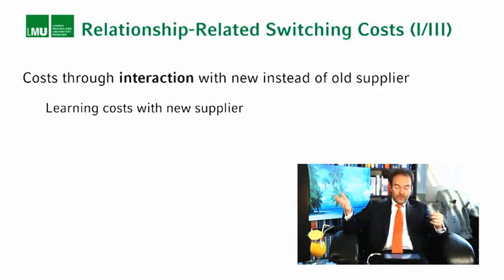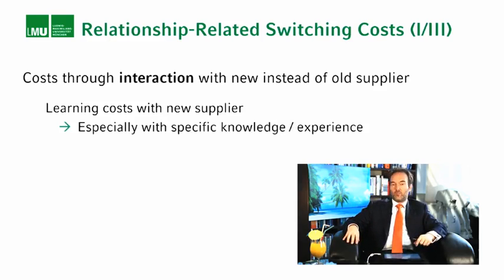So to begin with, there are learning costs. You're just going to have to learn how to work with your new supplier. With your old supplier, you may have built up specific knowledge and specific experience. That basically is all lost if you go and work with a new supplier.